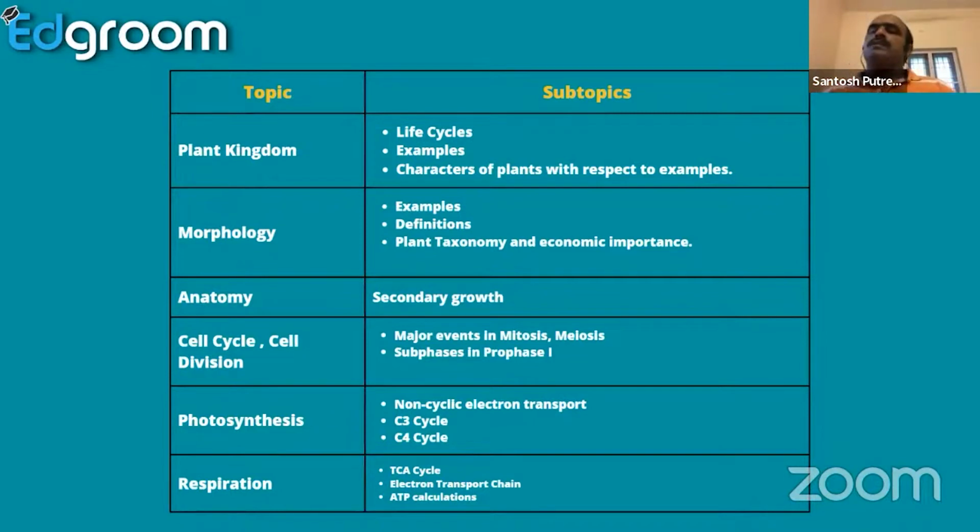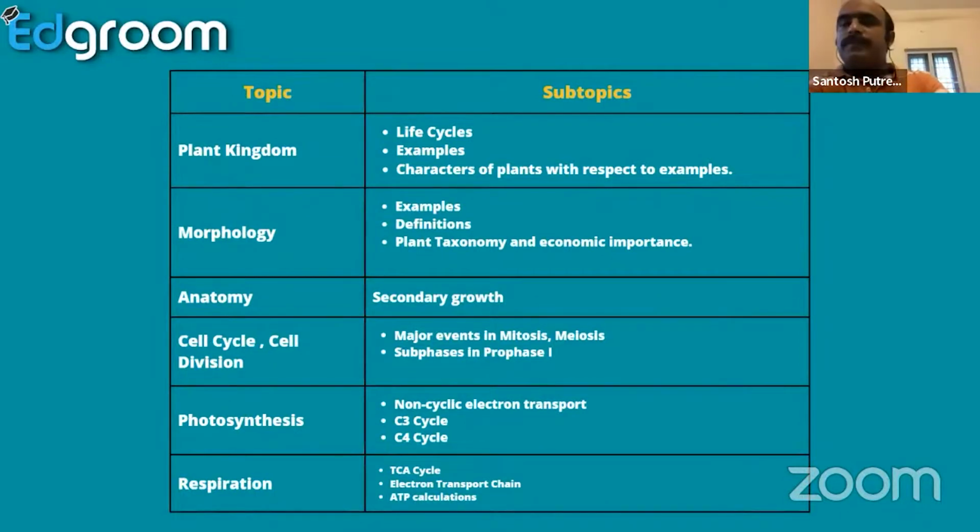Even in morphology, you don't find correct examples to be memorized. And even in definitions, you don't find it easy to remember them. For example, a definition for nistidi situation or a definition of a parthenocarpic fruit. And sometimes, recently also, in the NEET pattern of questions, 4 or 5 examples are supposed to be listed, study the following, and a list of 7 or 8 plants will be given, and how many of them belong to which family or how many of them are medicinally important. If they are asking, number wise, you are not able to segregate them because you don't remember the economic importance of those plants correctly.